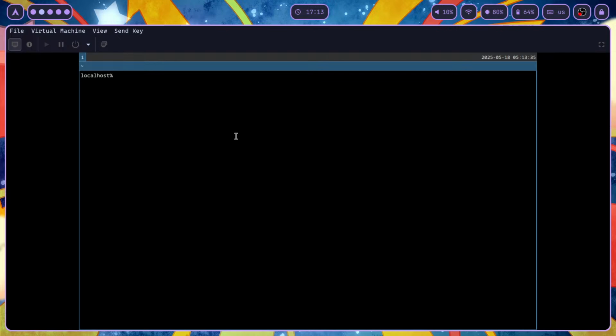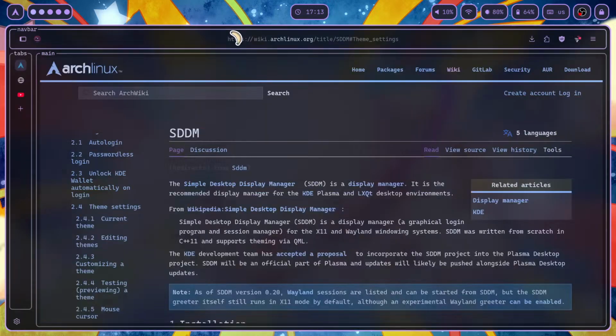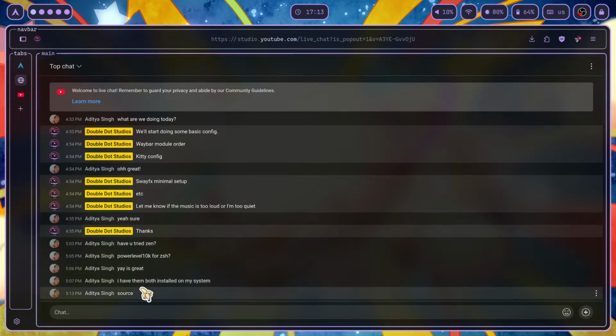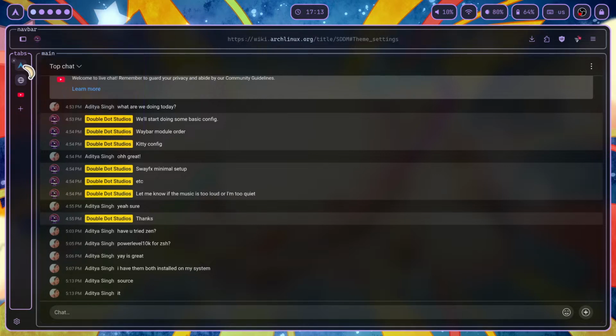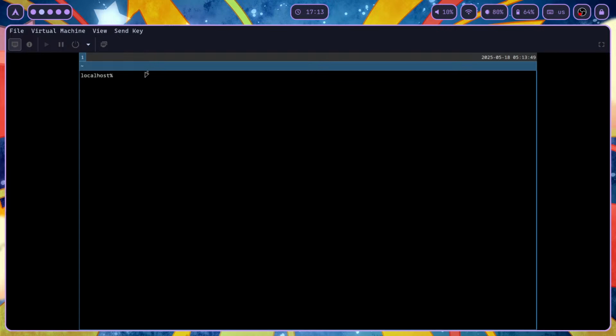We're going to edit the kitty config. And I'm just going to copy mine. Source it. That's what I wanted to do. I do need to source the config, but I was gonna change ls to use Eza instead.